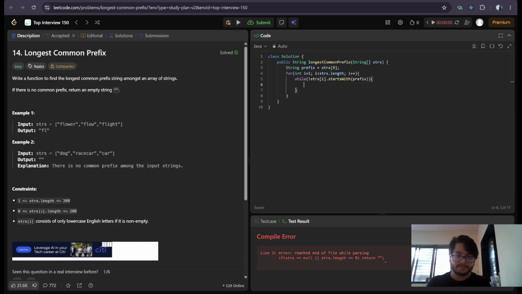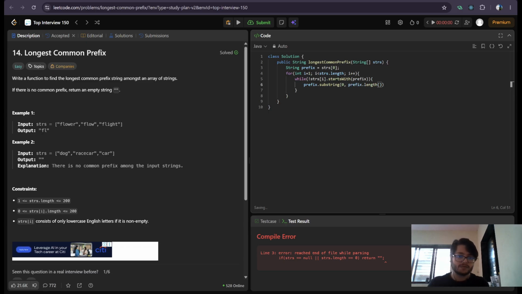So yeah, thereafter we just gonna assign the prefix substring to prefix. The substring will run from 0 to, not strs, prefix.length.